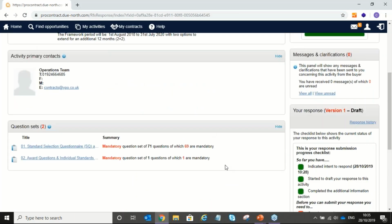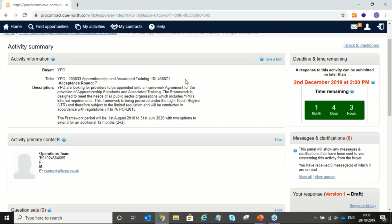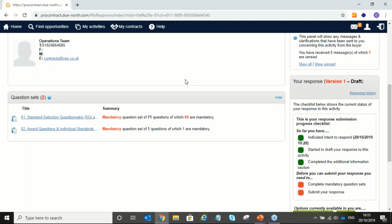That's everything in terms of the portal side of things. Like I say, if there are any issues with it, do not hesitate to give us an email, give us a call on that number, and we'll be able to talk you through everything portal wise. But yeah, in terms of portal, that's it. So I'll hand back on to Charlotte.